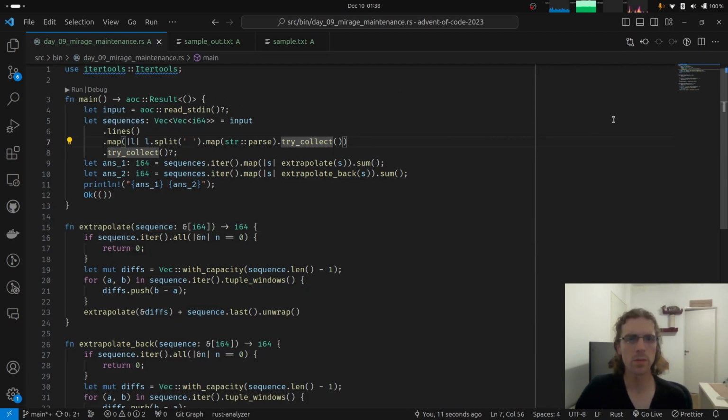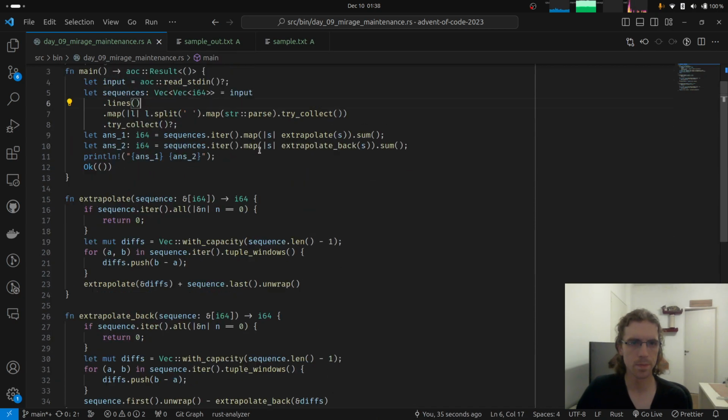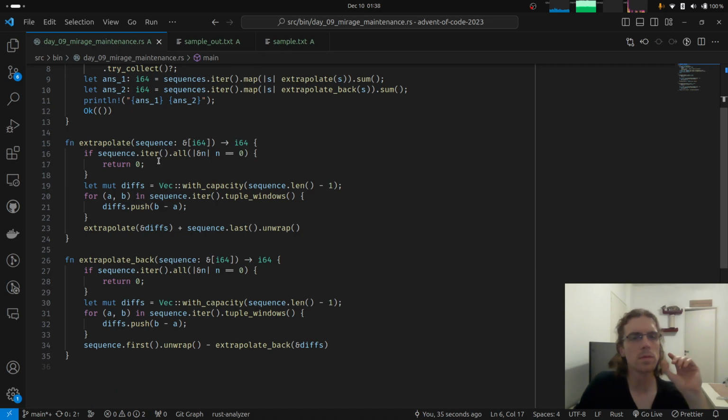What have we got? We're using this try collect here, which, oh yeah, we were using this before. I was confusing it with the try vec that we used before for printing. I was having doubts about that, but this is pretty fine for the main code. And about this extrapolation code, there is of course some repetition, but I don't think it's worth cleaning that up. Maybe we could extract how we do the differences, the sequence of differences.